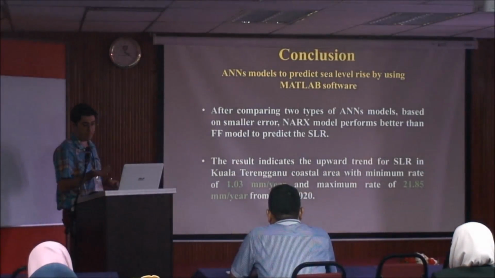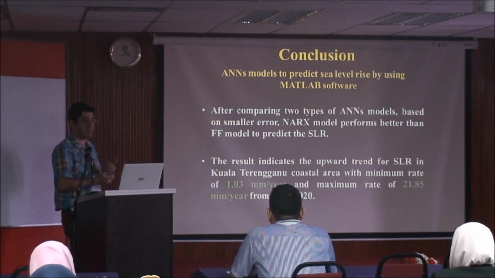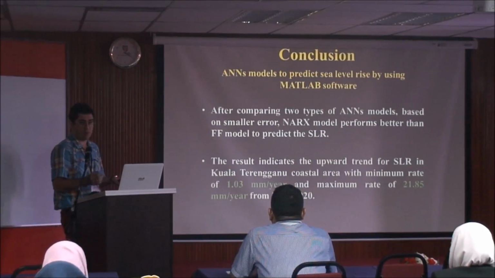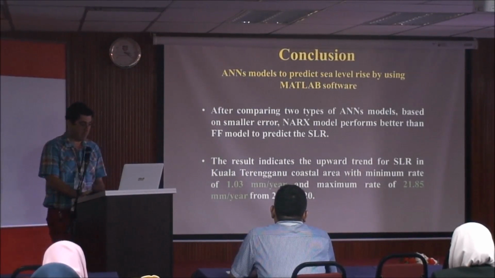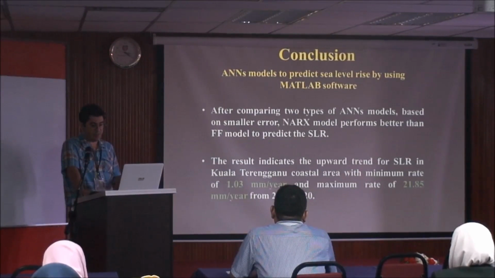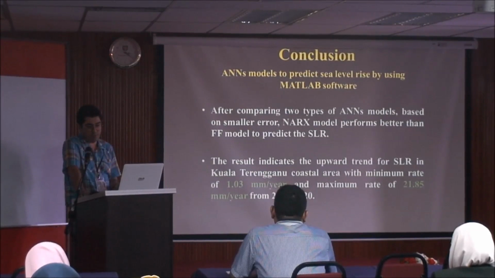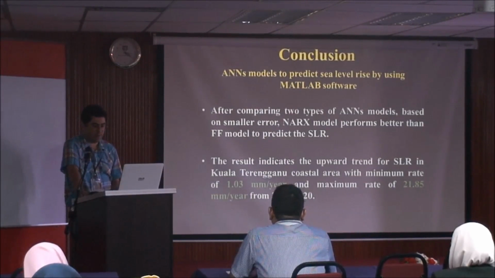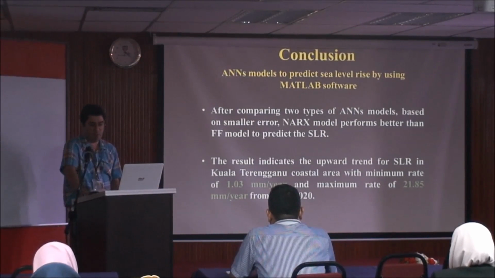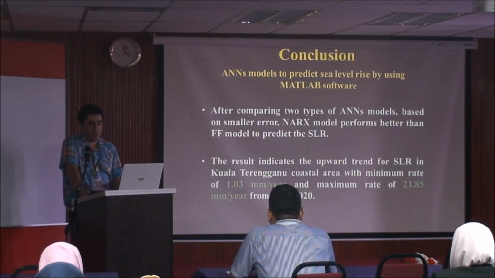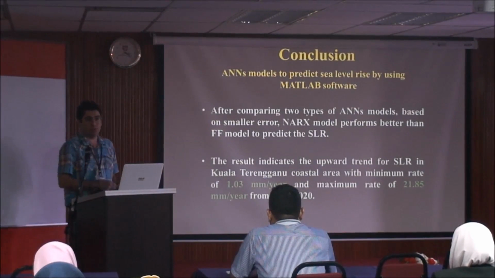For the conclusion, we found the best model from the neural network: the NARX model performs better than the feed-forward model to predict sea level rise in Kuala Terengganu. The result indicates an upward trend for sea level rise in the Kuala Terengganu coastal area, with a minimum rate of 1.03 millimeter per year and a maximum rate of 21.85 millimeter per year from 2013 to 2020.